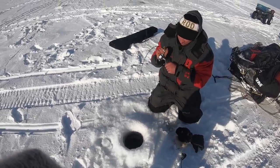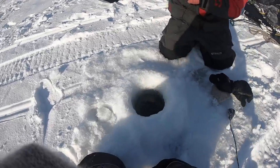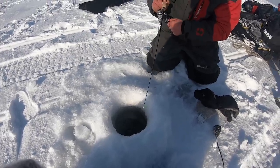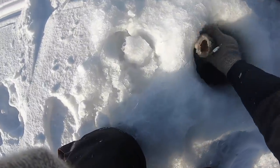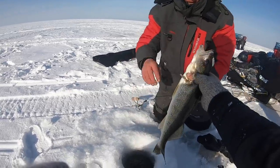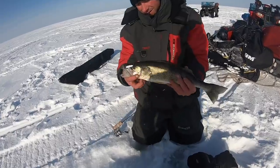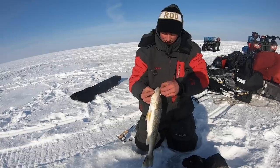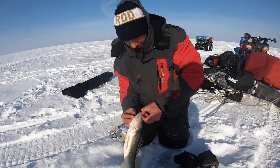Spent the morning on spot number one, and it just kind of dried up, so I did some moving around, and it's getting heavy. Yeah, getting a little better here. There we go. Another nice one. He hit it really hard, throttled it. Probably 3-4 feet off the bottom, just shot right up and smoked it. Well, that's better than the ones we were fishing for.